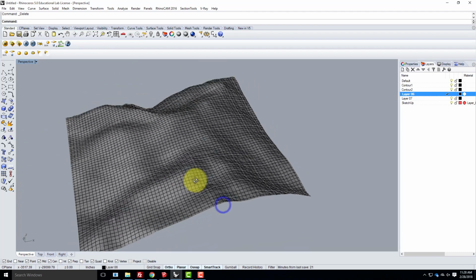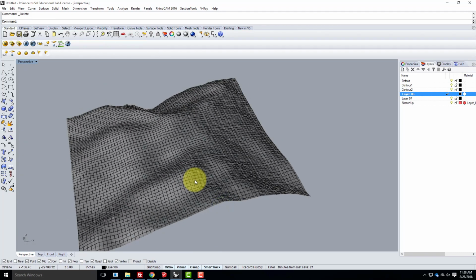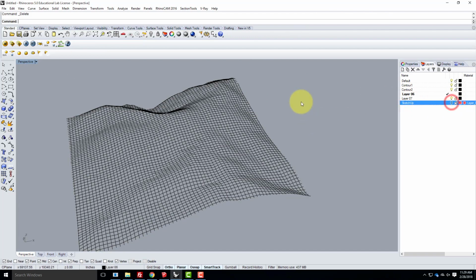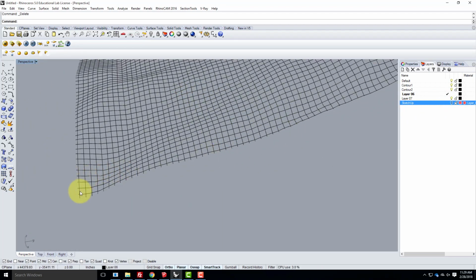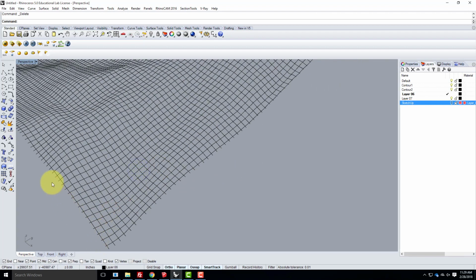Okay, so now I have lines in the X direction and lines in the Y direction. From here, I want to rebuild a surface from these. I'm going to use that curve network that we used before to do this. When I do the curve network, we've got a couple problems. At this point, I can turn off the SketchUp layer and look just at my surface. If I look at this edge, see how I have a ragged edge along there? And I have a ragged edge along there? The curve network isn't going to work with that edge. Remember, it needs bounding curves all the way around.